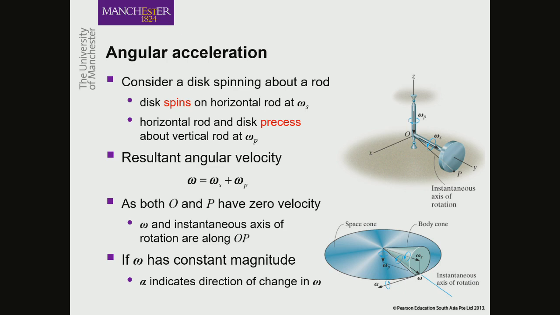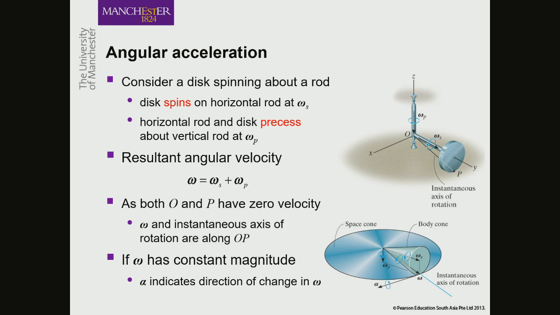So once the disk is spinning, as you can see, we have an instantaneous axis of rotation. As we talked earlier, please check, what does it mean? It may be section 17.12.7, if I'm not wrong. So please check. This instantaneous axis of rotation, if you observe it from the body, you will see that it is making this body cone, if you are observing the motion of this axis from the body.